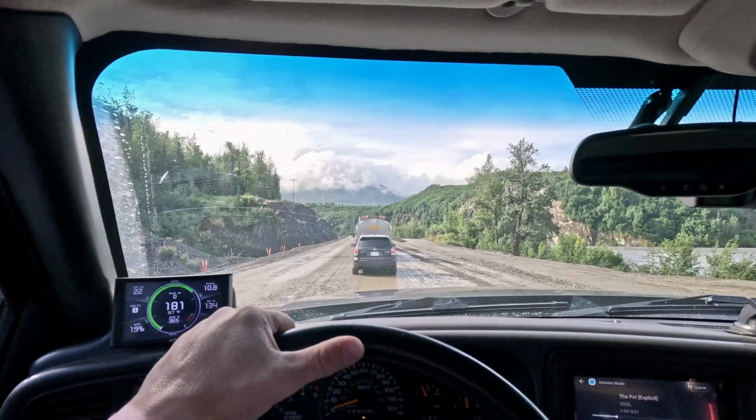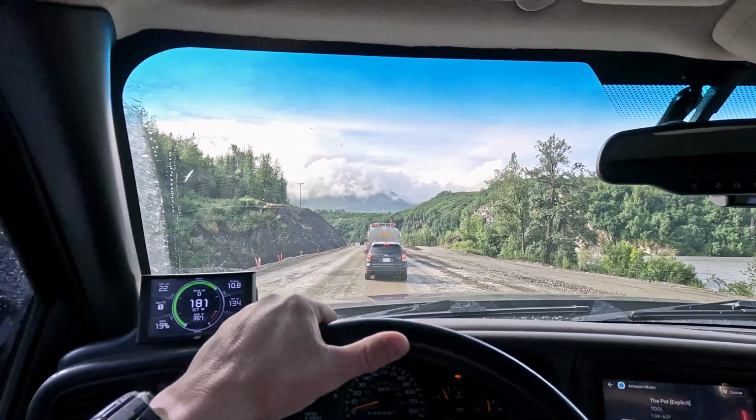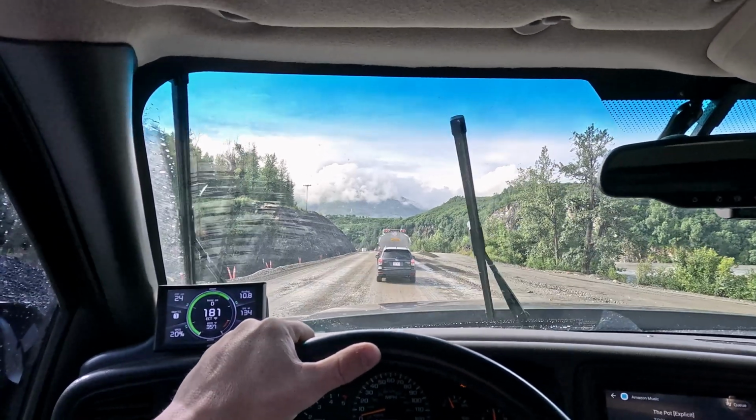We have a saying in Alaska, and it's a saying for a really good reason. There are two seasons: construction and winter.